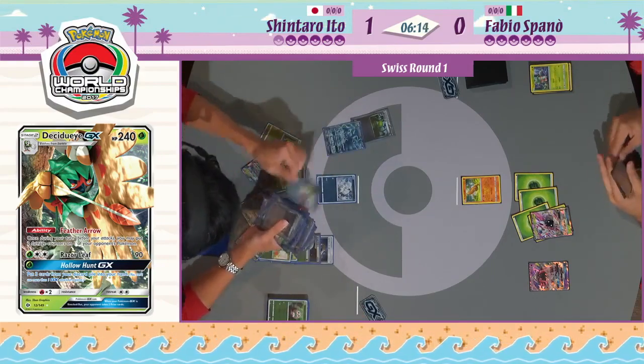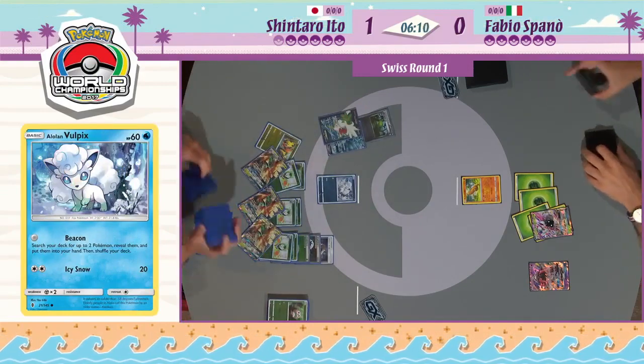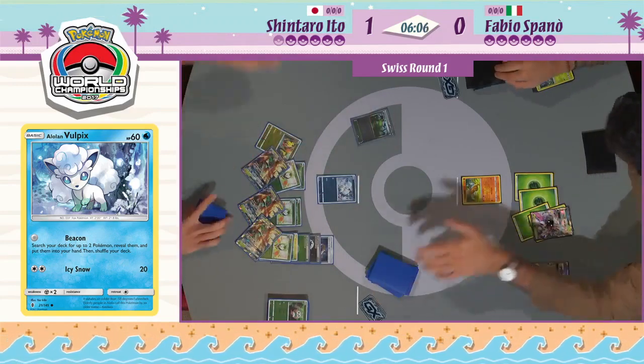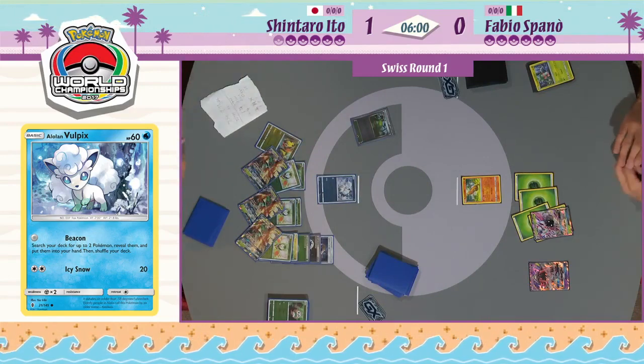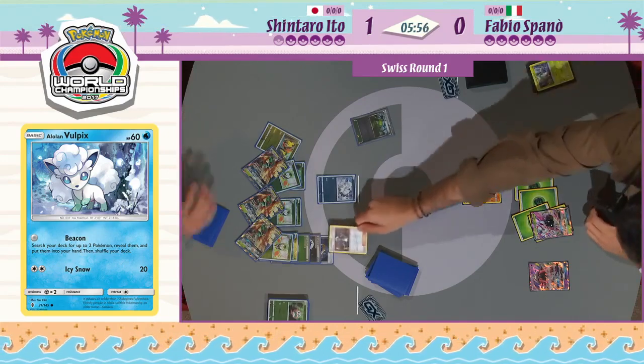And now Beacon finding himself a Drampa and a Shaman. This has been Shintaro's classic turn. The moment that it looks like the Vulpix could potentially get knocked out, he goes for the Ninetales. Not necessarily to evolve it, but just because this means Fabio has to attack into it to answer what could be the Alolan Ninetales on this turn.